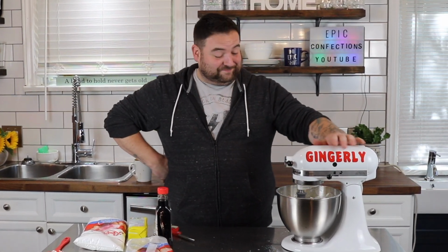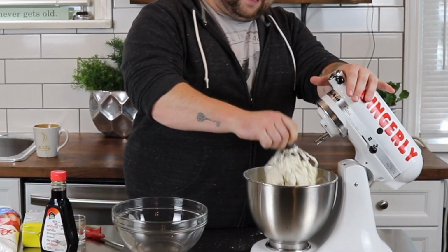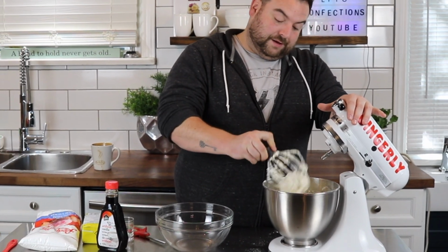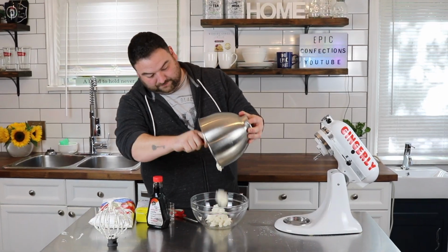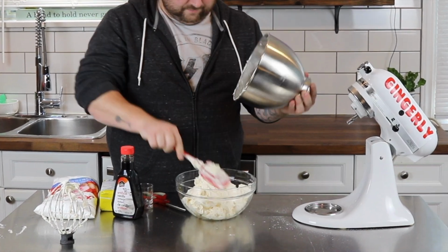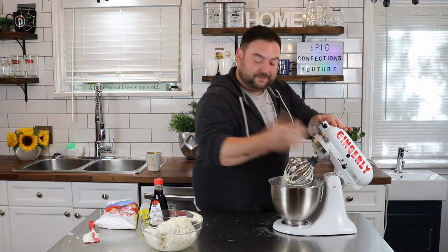Real-time wedding cake. All right, so that buttercream looks great. It's nice and light and fluffy. Always do a taste test. One batch down, one to go. I actually might have to make three batches, but we're going to see if we can get away with two.